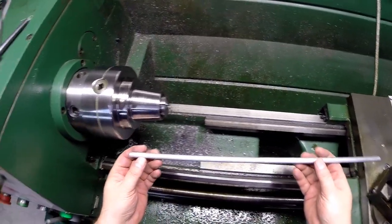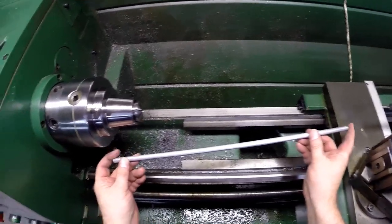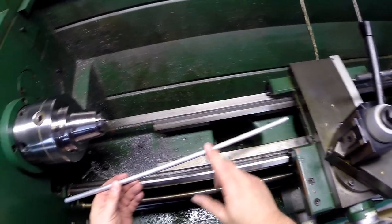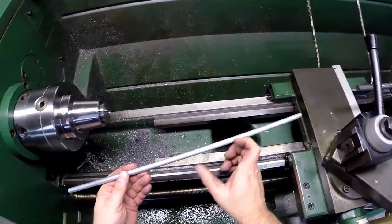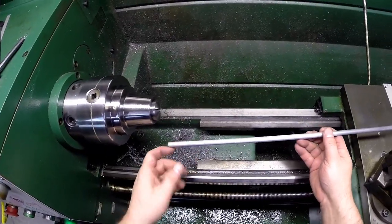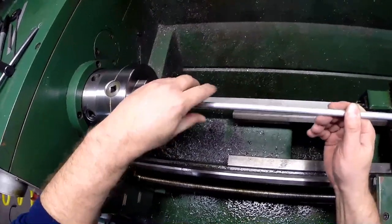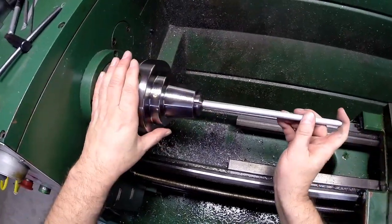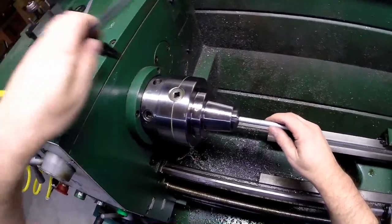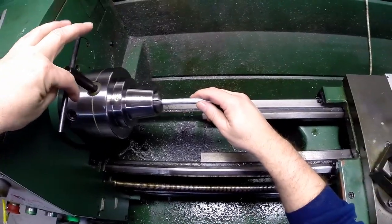In today's project, I'm working with a 3/8" piece of aluminum rod that's 18 inches long. What I want to do in the first step is divide this into 4-inch equal pieces — I should be able to get 4 pieces out of this stock. With the collet inserted loosely, I go ahead and put the rod in and get it to the length I want, then tighten it.